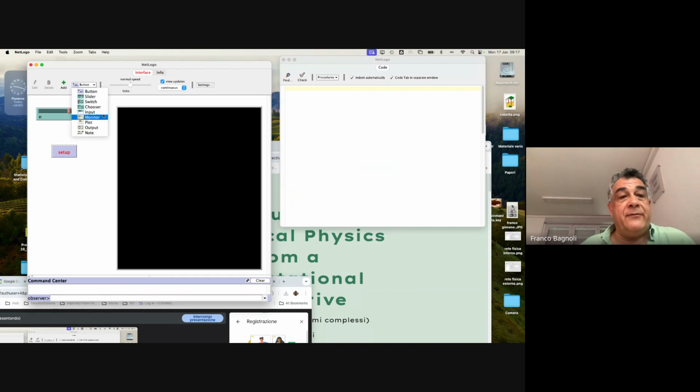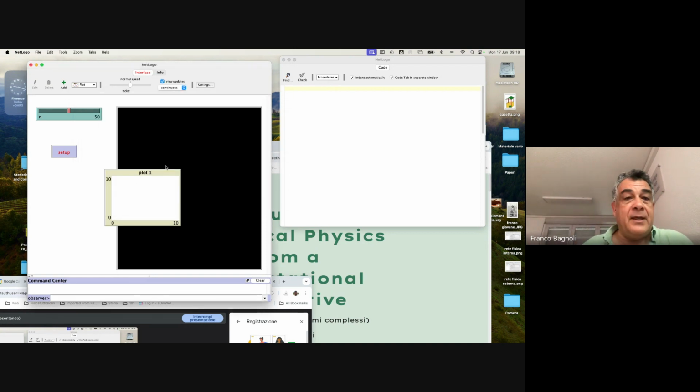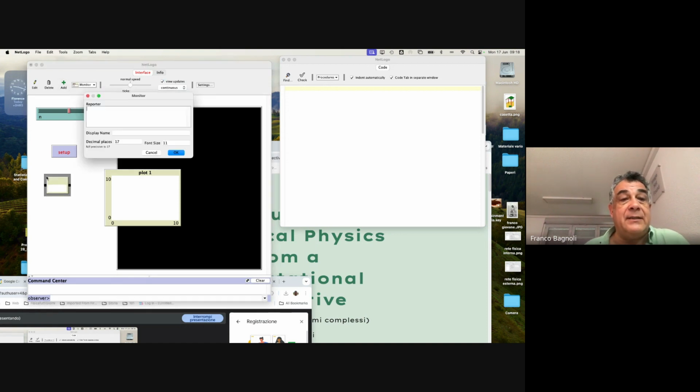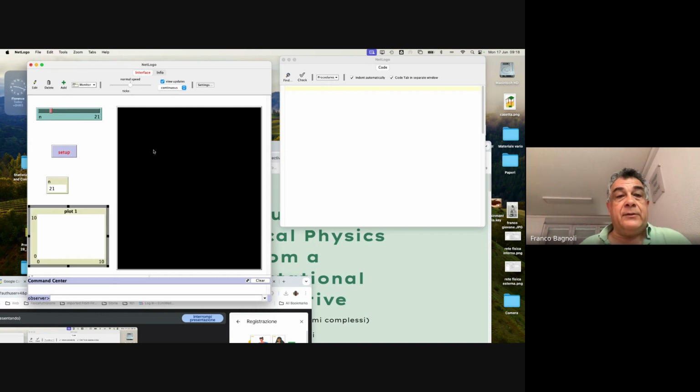And then you can have plots, where you can plot something, and monitors, where you can see the value of some variable live. For instance, if I type n and then I change this, you clearly see the variable changed here. Okay. And so now let's start with a very simple example.